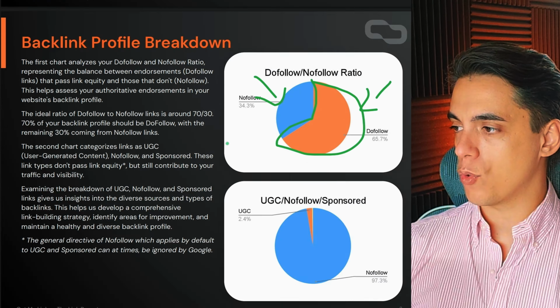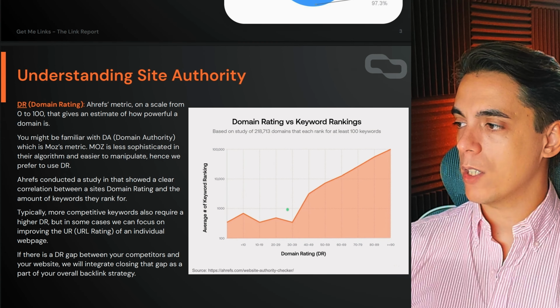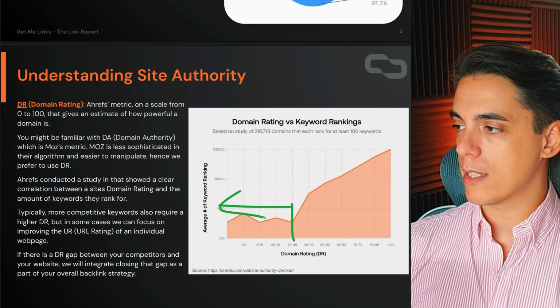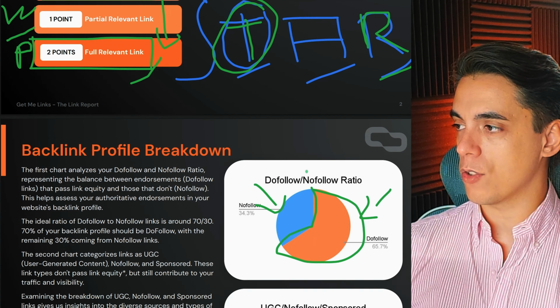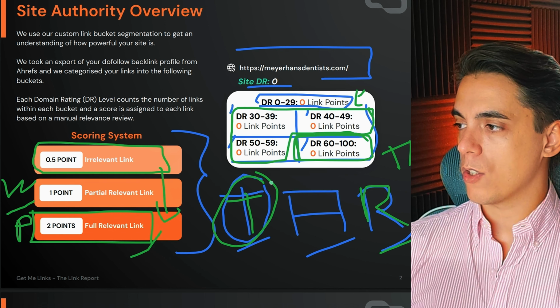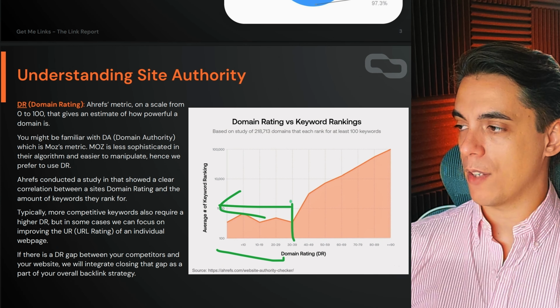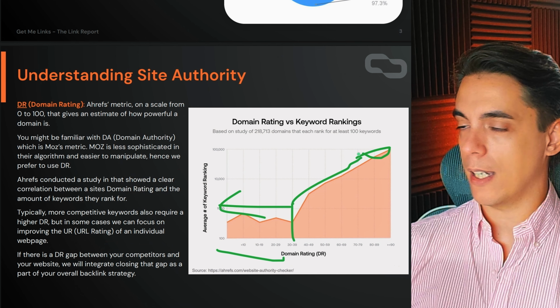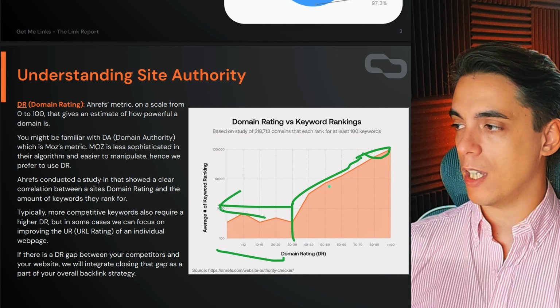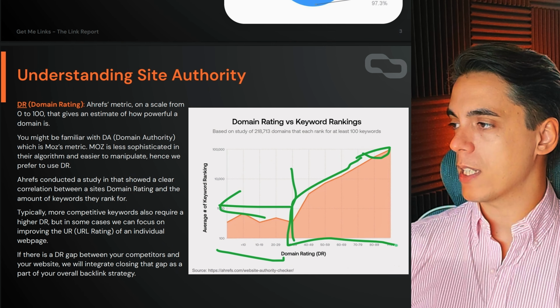This is why we don't look at the sheer amount of referring domains nor at just the amount of links pointing to any given page. Okay, fantastic. So let us get into the nitty-gritty here. Why did we ignore all this segment here and the 30, as you can see? Because those sites will rarely be ranking for anything worthwhile. All these sites here are the sites that are ranking for all the good stuff. We want to get links from this side of the spectrum.